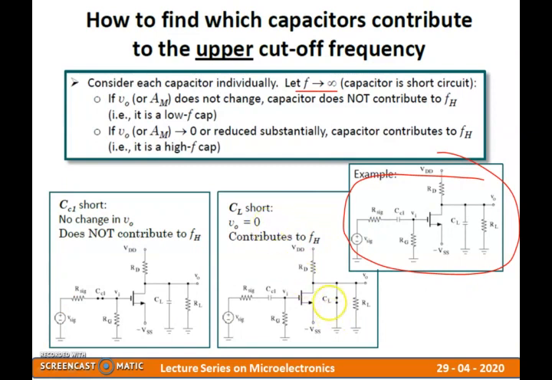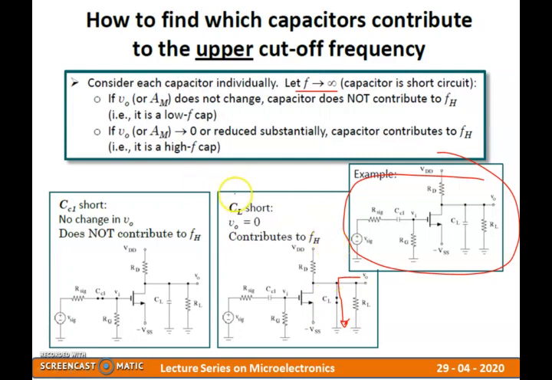Now what is happening with respect to CL? I am shorting it over here. If I put the input signal over here, all the operation happens, and the moment the output comes, it is drowned, or I can see the output is connected to ground, which means my output tends towards 0 if I short this CL, which means CL contributes towards the high frequency component. The high frequency component is directly related to the CL term.